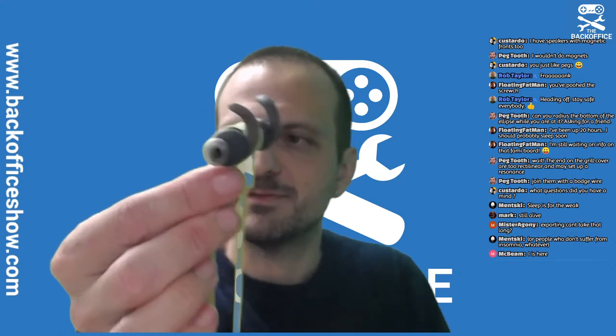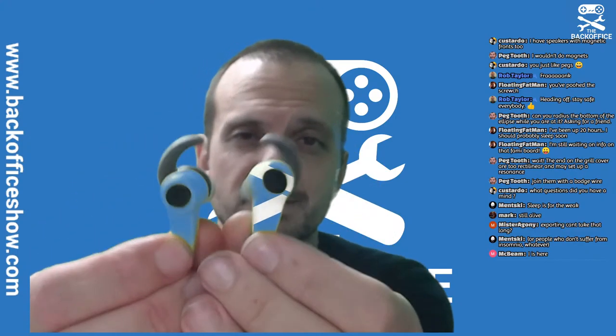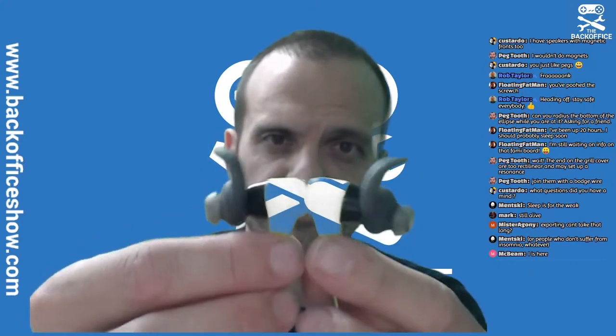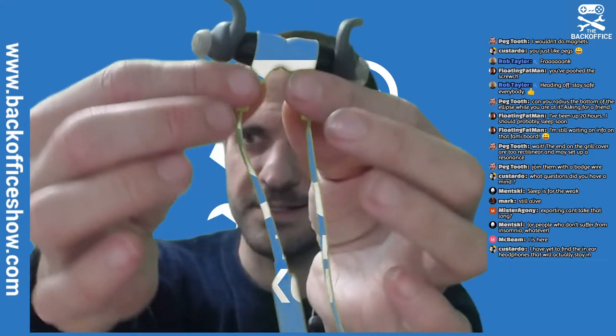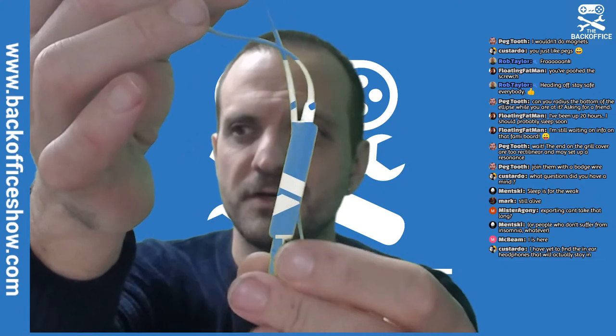Now, I absolutely love these. These are some headphones that I bought a few years ago. I think it was CES in Vegas, and they were just shutting up shop, so I threw them some dollars and they just gave me like a handful of these. I had like five of them. And they are green, so they're invisible. But yeah, they're just simple Bluetooth in-ear things.